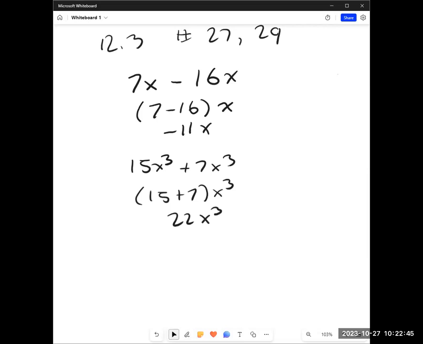So I'm just adding or subtracting the coefficients when I have like terms, but I can't add apples and oranges. That's our expression, that I can't add things that are unlike terms. So I can add apples to apples, I can add oranges to oranges, but I can't add apples and oranges. That's the way that we talk about this with algebra, is that I have to have the same things to be able to combine my like terms with addition and subtraction.